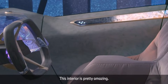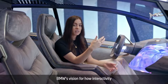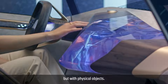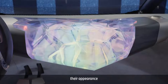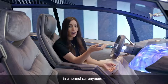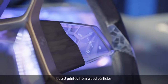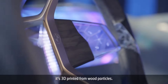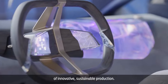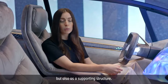This interior is pretty amazing. You have this beautiful object in the centre that shows BMW's vision for how interactivity could work in the future — meaning you not only interact with screens, but with physical objects, and these objects can change their appearance and even information through their digital layer. It doesn't feel like sitting in a normal car anymore; it's more like a room in its own right, on wheels. And take the steering wheel — it's 3D printed from wood particles. Fascinating, and another great example of innovative, sustainable production. It's really nice that the wood is echoed not only as an aesthetic surface, but also as a supporting structure.